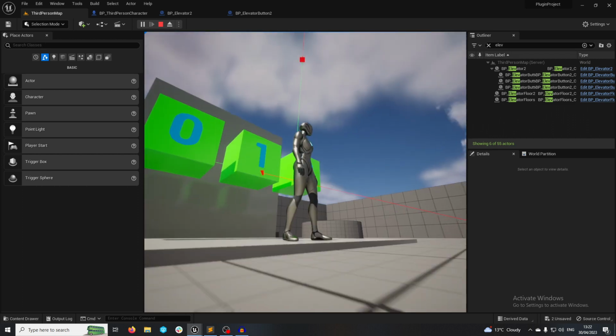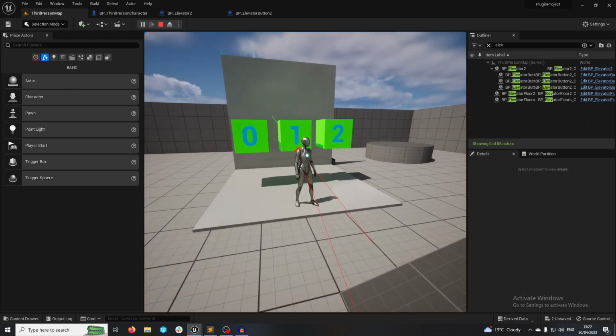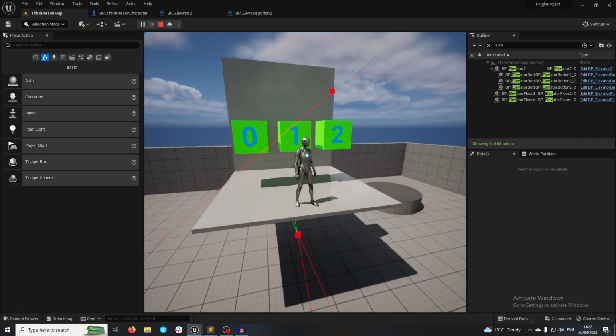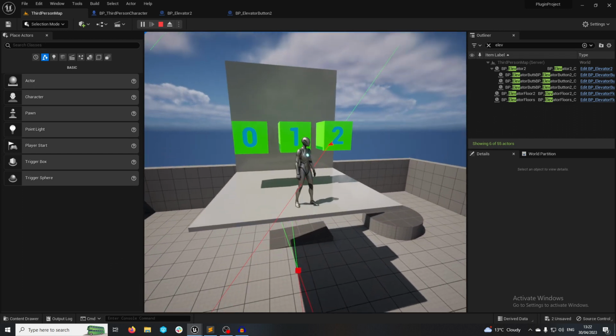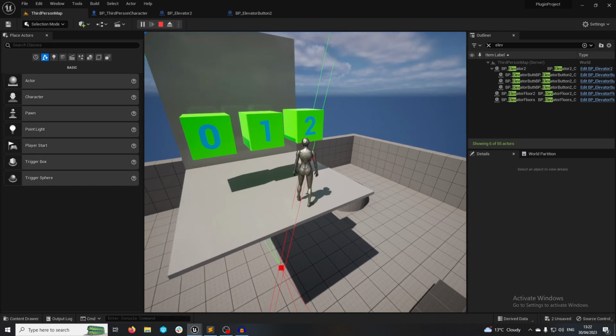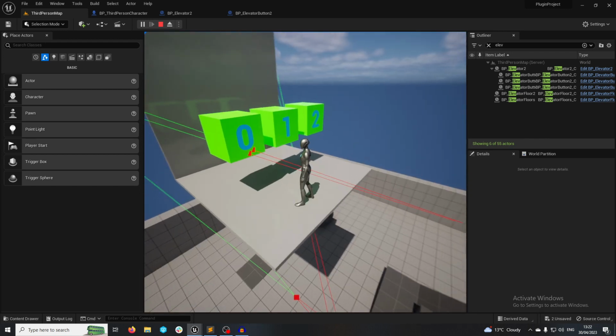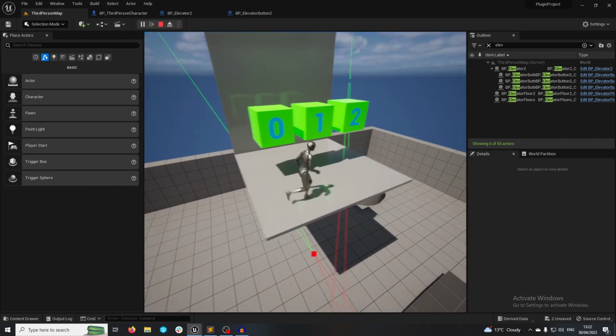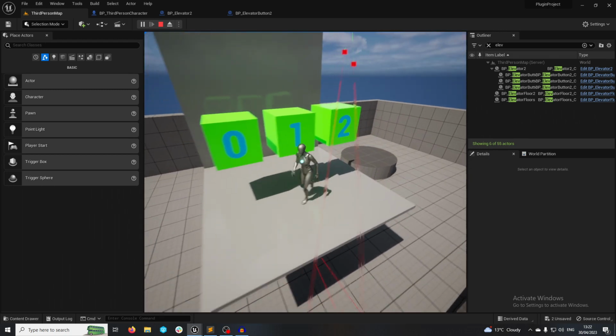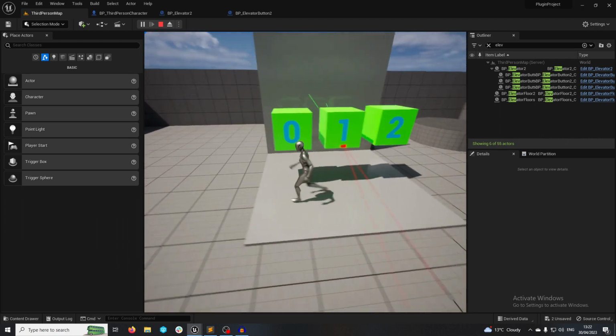Let's see that again. So 1, smooth, is slow. Takes about 3 seconds, you can count in your head if you want. 2, and then finally 0. And you can see there's a bit of a wait time between each movement as well.